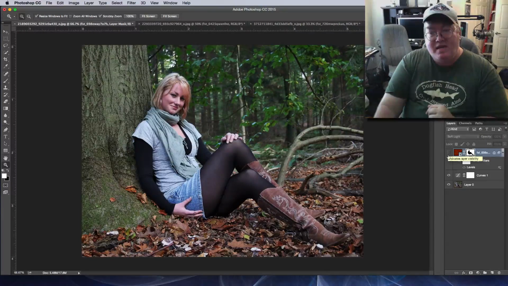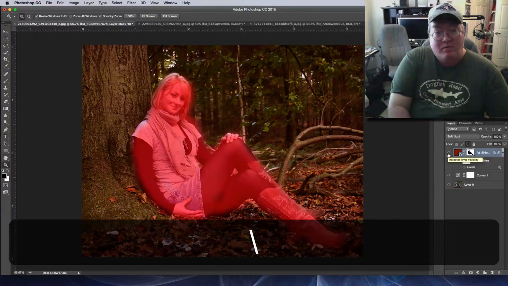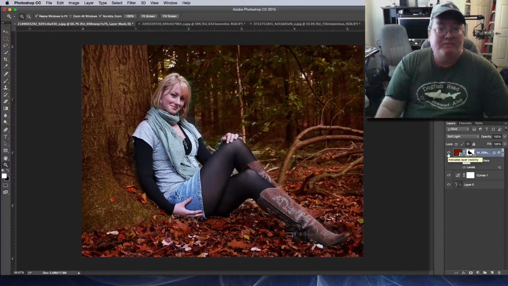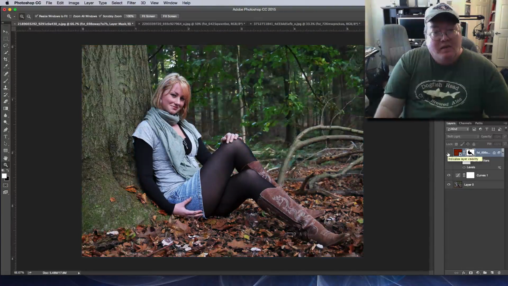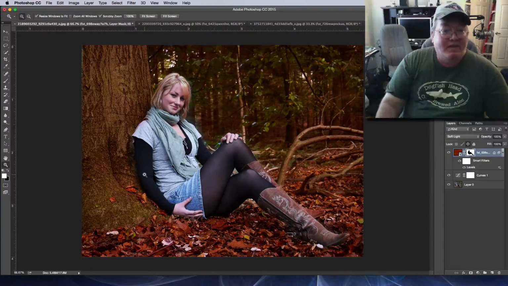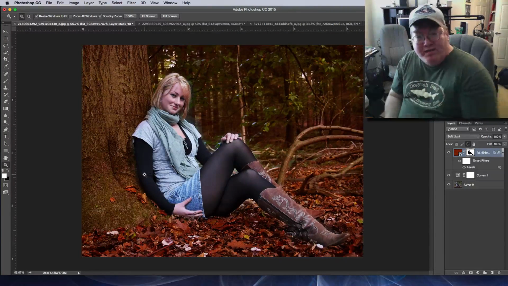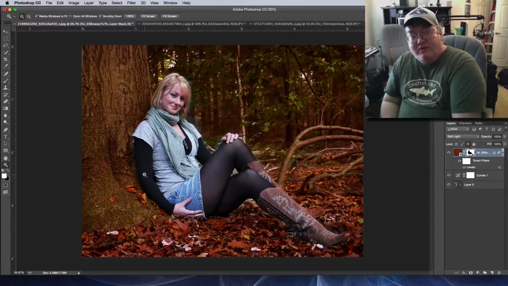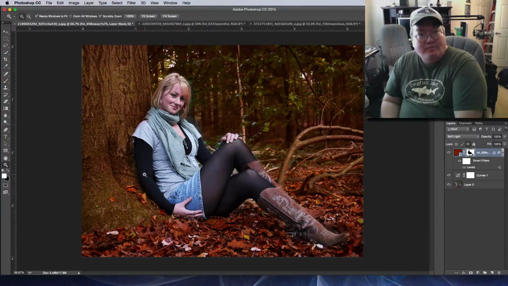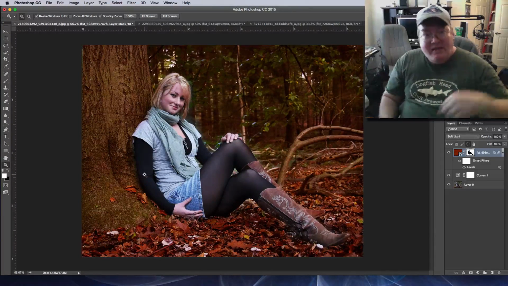Okay, you can see that there's a tremendous amount of difference between the photos. Now we have a really interesting photo with much more depth, much more interest, and this photo stands out over anybody else's photo here because now we've taken it from a snapshot into a really nice image, and we did it with a simple wood grain texture. So that was easy. What do you say we do another one?